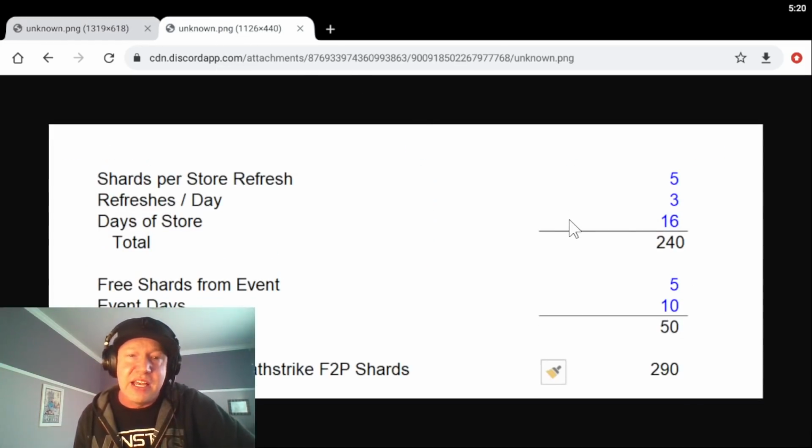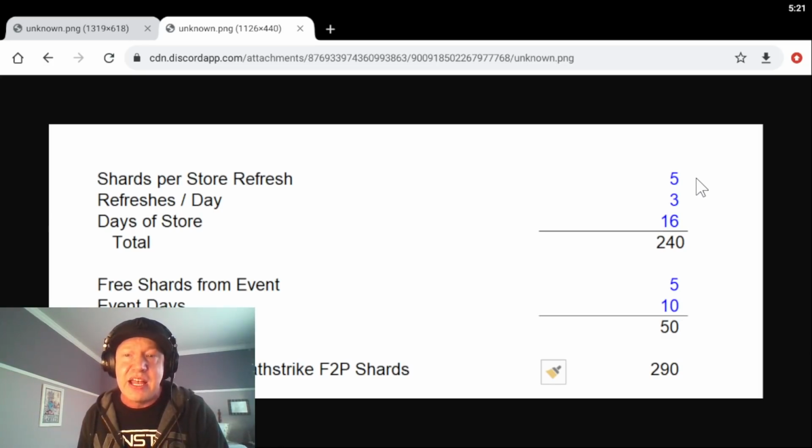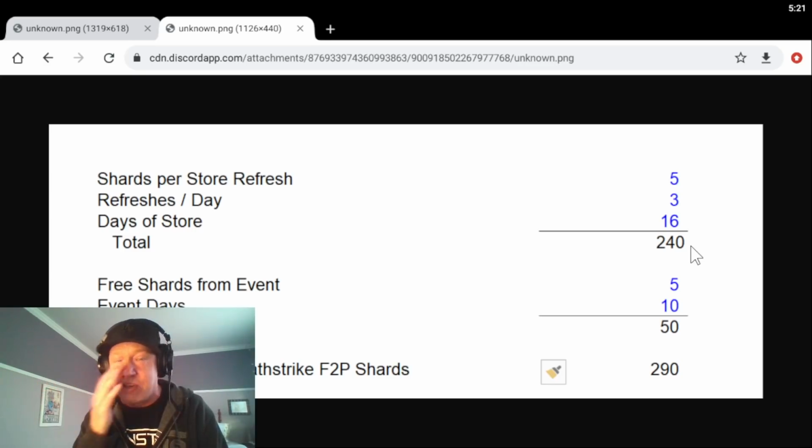And then lastly, here are the total number of shards that you can get. And the idea here is that you're going to be able to get 12,000 of the candy currency a day, and you can spend 7,500 a day. But then you can just wait and do that for those extra days at the end of the event and let it, because the store is going to be there longer.